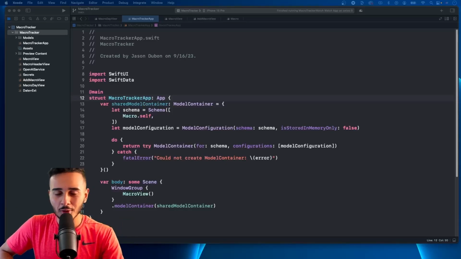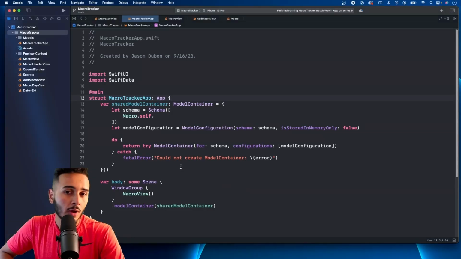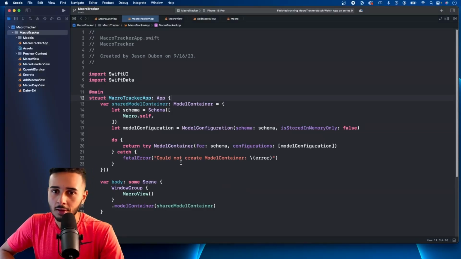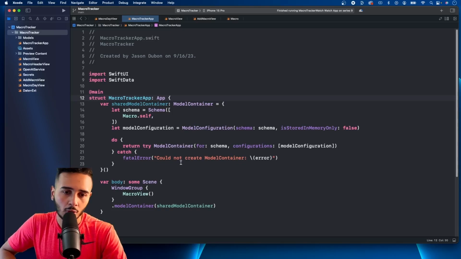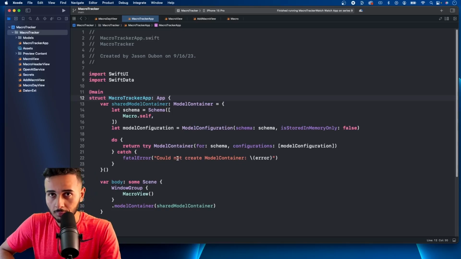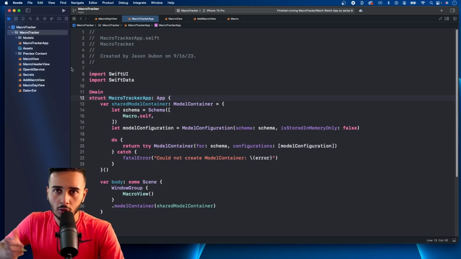In this video, we're going to be going through how you could build an Apple Watch companion app for your iOS apps. So maybe you have an iPhone app or an iOS app and you're thinking about creating a watchOS or Apple Watch component for the app. And we're going to be going through how to do that.